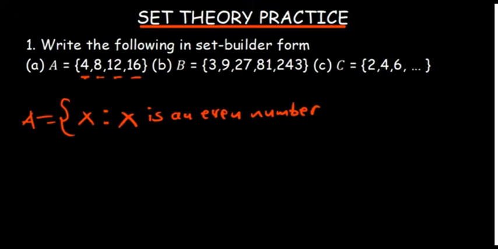Then not only is it an even number, it is limited, because if you leave it general to say an even number, that would mean that even 2, 18, numbers outside the given range are also part of the possible solutions. But in this case, we want to restrict it to move from 4 to 16. So I can also say 4 is less than or equal to x, then x is less than or equal to 16, meaning that we can't go beyond that.